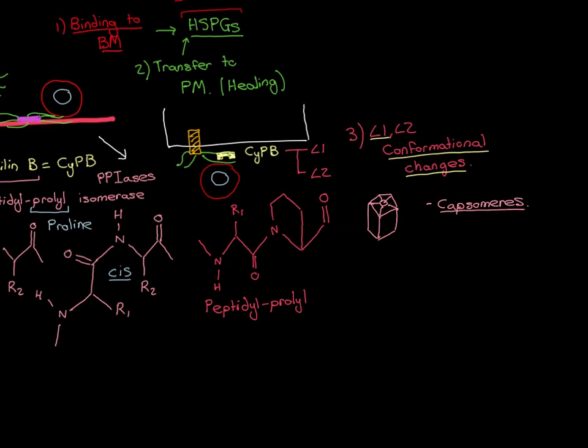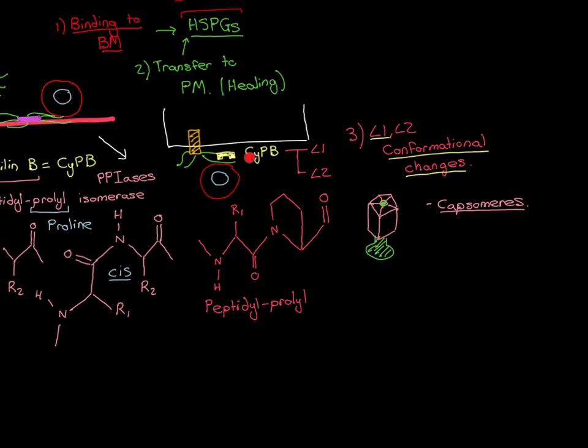Okay, so here is an L1 capsomere then, a pentamer of L1. 1, 2, 3, 4, 5 L1 proteins, and remember it has that central tunnel which the L2 protein can sit in. So here is the L2 protein, and then it will have a domain inside the capsid down here. So it has a tiny bit that's exposed to the outer world, which is this bit up here.